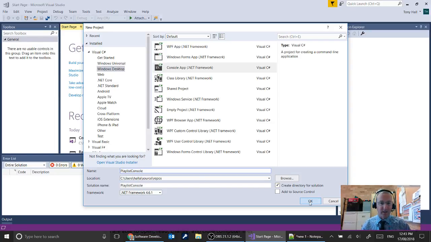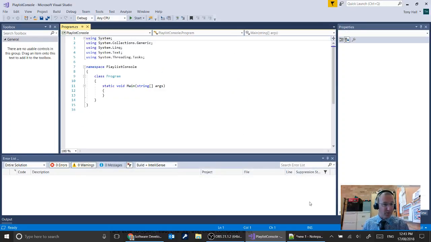And then click OK. Make sure you've started a console application. So you'll remember that the main function is where we write our code in a console application. So find the main function and the starting curly brackets and the finishing curly brackets. Press enter a couple of times so that you can then easily enter code into that. Okay, so the first thing that we're going to have to do now is actually create our array.